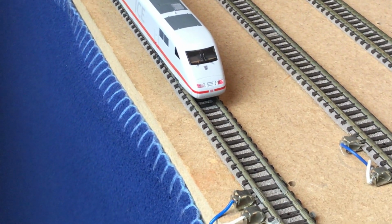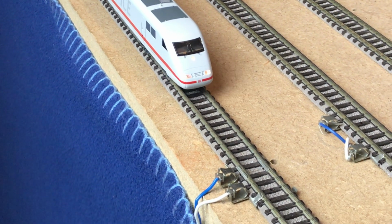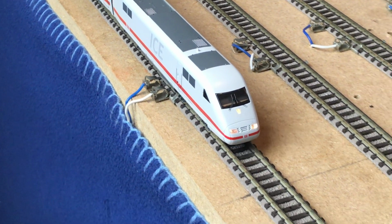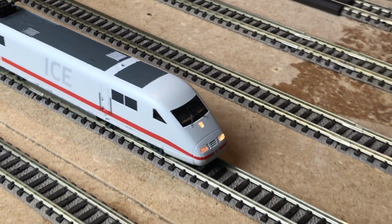So, umdrehen und wieder zurückkommen. So, turn it around, come back the other way. See the three white lights on the front, kann man die LEDs da sehen, die weißen. So, noch einmal rumdrehen hier.